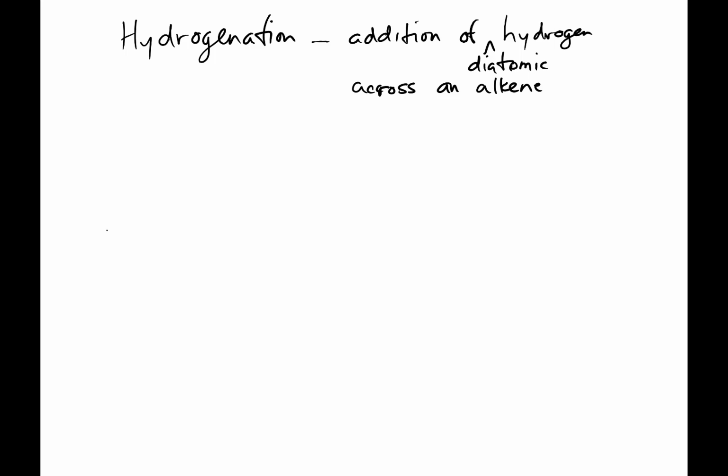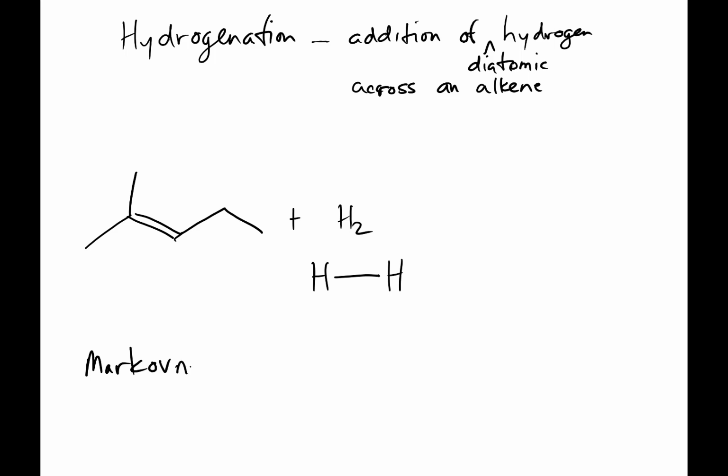Okay, so the way this works, and this is a nice one, we can go back to one we looked at earlier. I'm going to put H2 there, but again, we're always looking for that XY kind of notation, because it reminds us that we have two pieces. The reagent has two pieces that add to both of the two different carbons of the alkene. Now you're thinking to yourself, I'm hoping at least, okay, like the last example, I don't need to worry about Markovnikov's rule because the pieces that I'm adding across the alkene are the same.